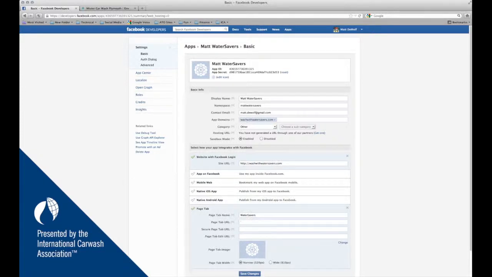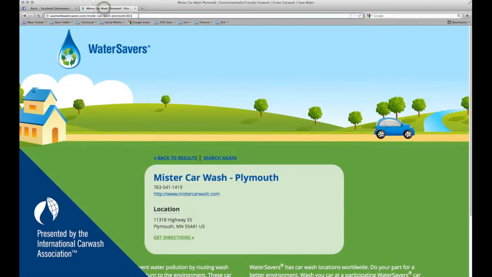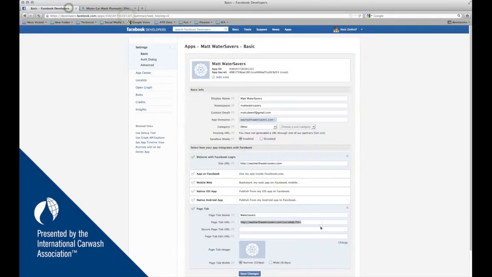And the Page tab URL, we're going to enter in http://washwithwatersavers.com/socialtab/?ID equals, and then this is where we're going to enter in the store ID. So you can come back up to this tab and make sure you have it. It was 601, so we'll enter in here at the end of that 601.